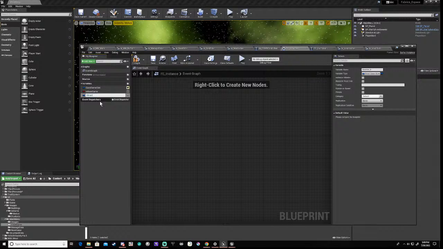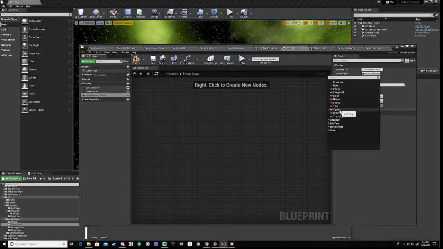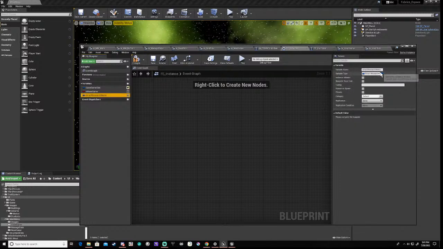So it's struct. I think it's struct research items, and that is going to be of the type struct research items. It's going to be that. Save that.